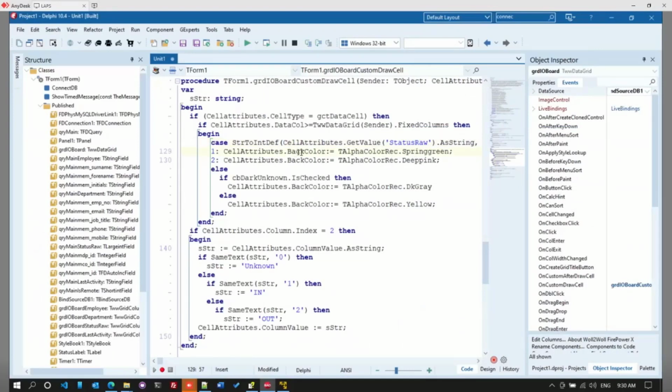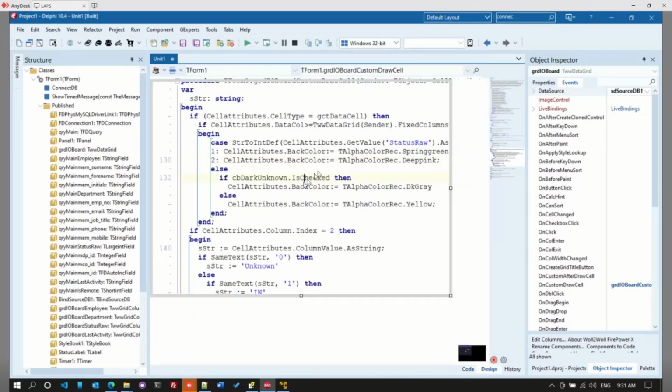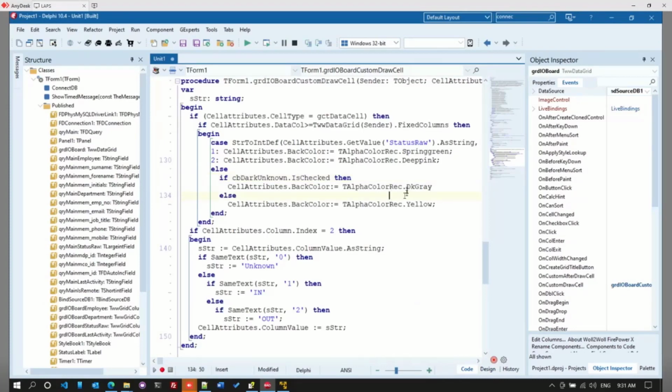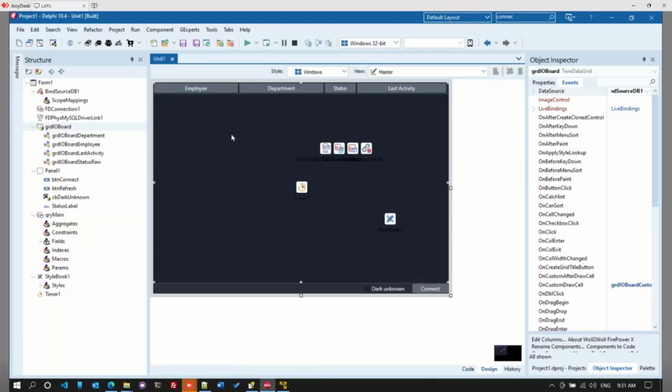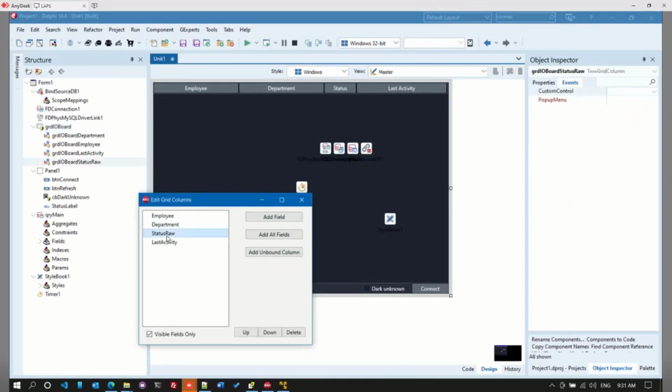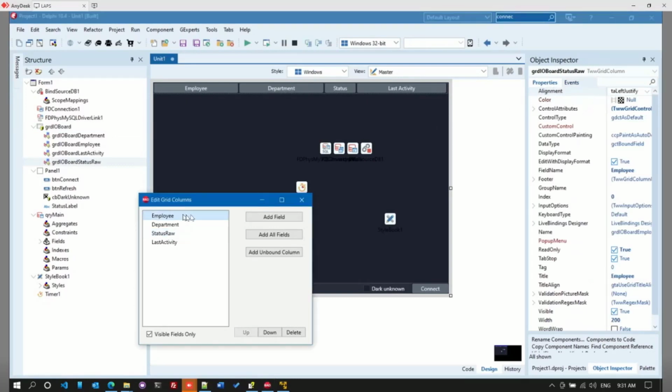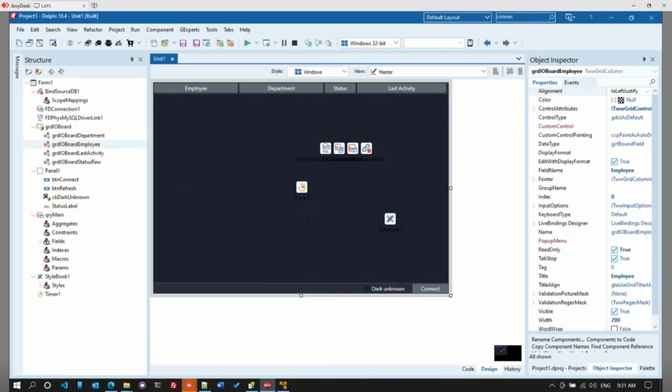So if you're in, then it draws the background color in green. If you're out, then it draws the background color in pink, which actually comes out as a red color. And if I've got that checkbox checked there, which is dark unknown, then it changes the background color to dark gray or yellow. I could have done this in the query, but I just wanted to show you the other thing that this grid can do. I can actually look at the value of the raw status, in or out, and decide. I could do a case statement. Actually, in the real programs, I use proper properties and classes and enumerated types. But if it's 0, then I say unknown, and if it's in or out, then I show it in there. The only other thing I did was in the columns of the grid, where it says status raw, I changed the alignment to center, whereas everything else is left justified. So, not massively complicated.